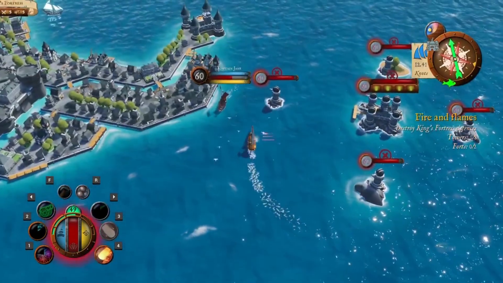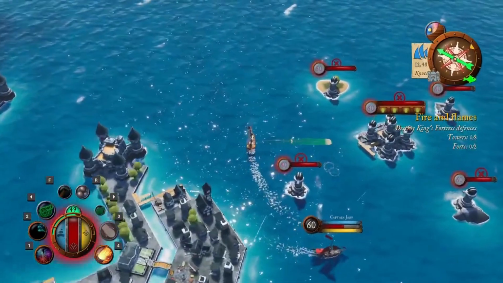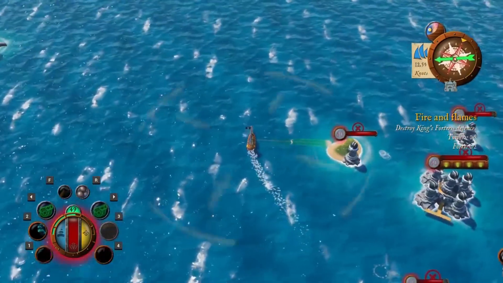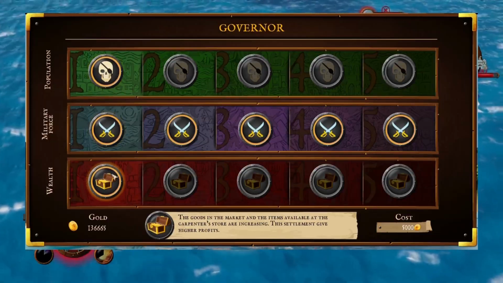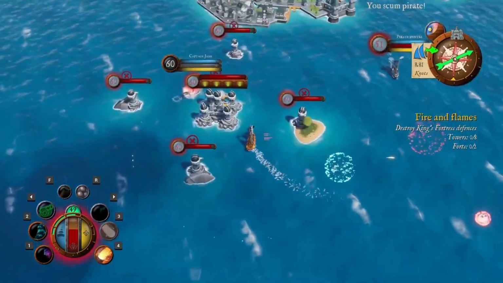Besides boats, island settlements are also fightable by destroying its local fort. This plays the exact same way as boat combat, except you're firing at a stationary target. Once the islands are captured, they can be upgraded for a price. I will note here that this is the end of the combat loop.